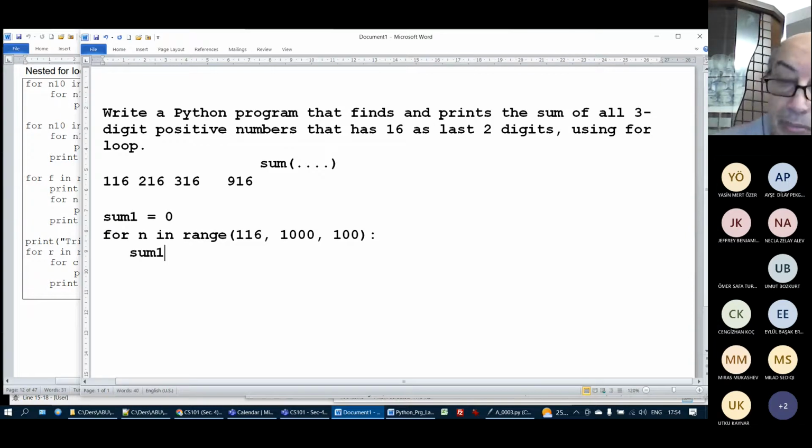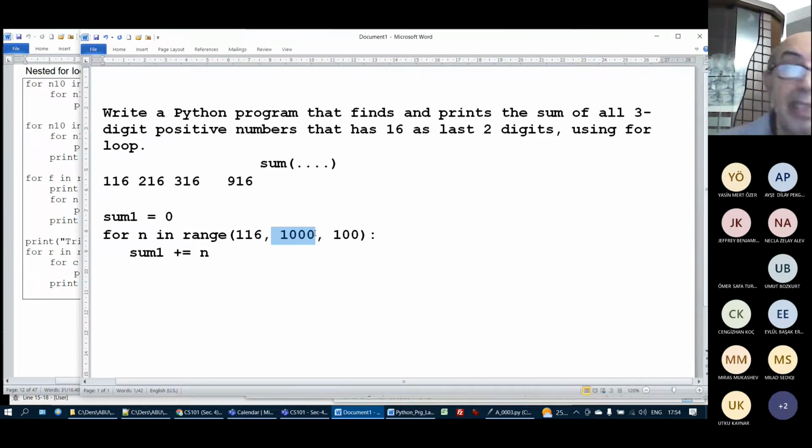Sum1 plus equal n. Here in this for loop, we are producing these numbers and putting them into variable n. So n will be 116, 216, 316, and at the end 916. And next time it will be 1016, which will be greater or equal to 1000.